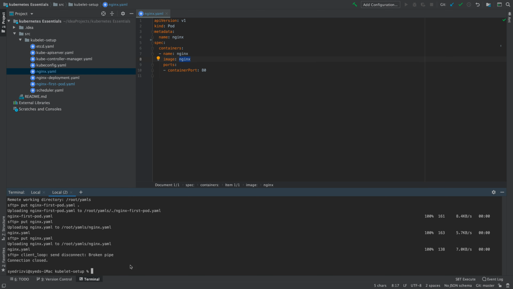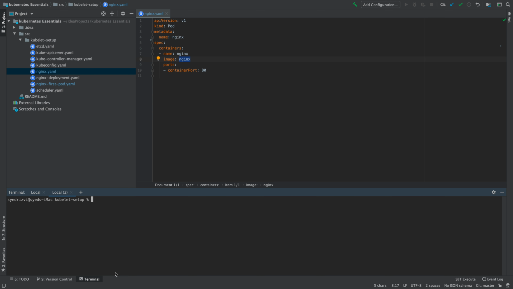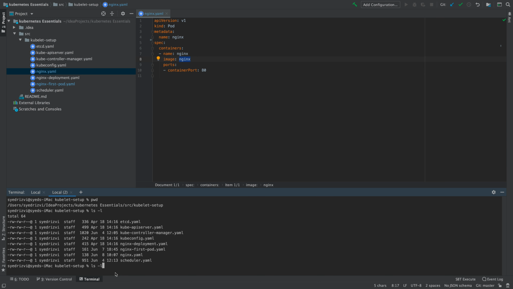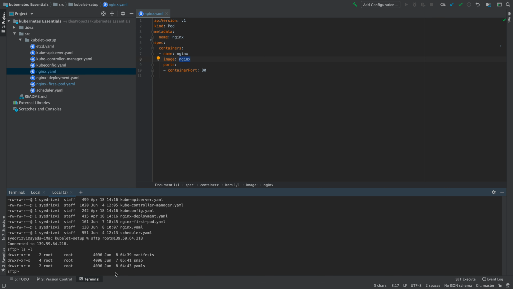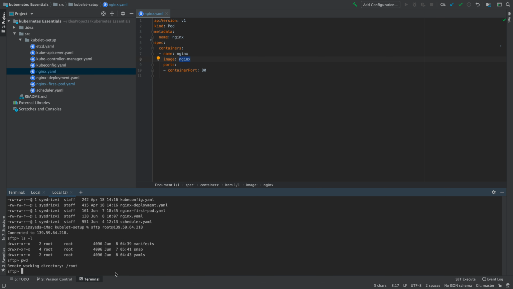All right. So for us to do that, we need to connect using FTP from our local machine to the K8s master. So this is where I am right now on my local machine, right? Let me go ahead and connect to the remote machine. My command is already there because I used it just now, all right? Do an ls -l, you are here, and pwd as well, right? You are in root, that's fine.